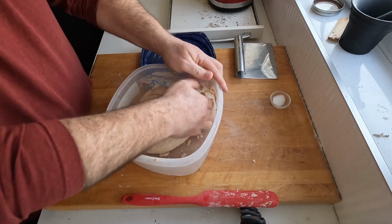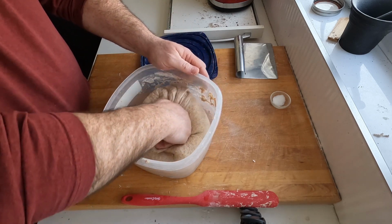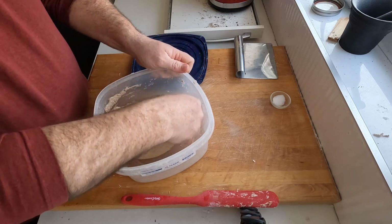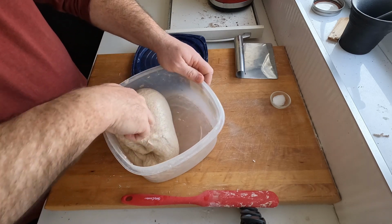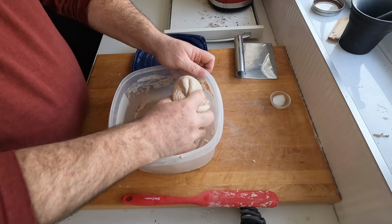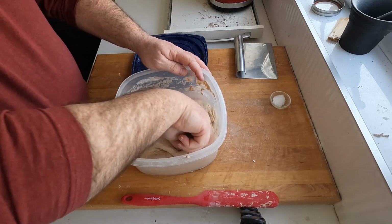So you kind of want that texture. I wet my hand again because it becomes pretty sticky pretty quickly. So this is very important, especially for flour that has more fibers and proteins. You need those steps, otherwise, it doesn't make for a very nice texture.